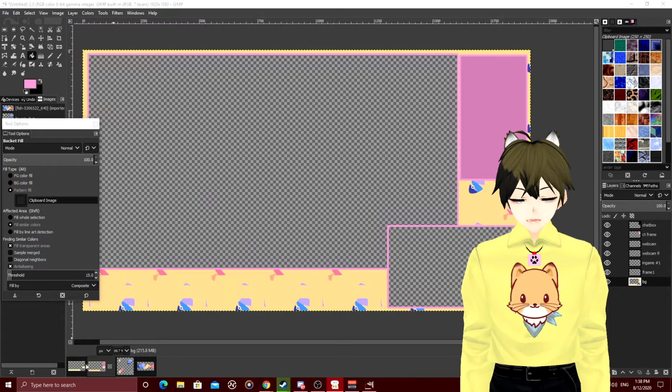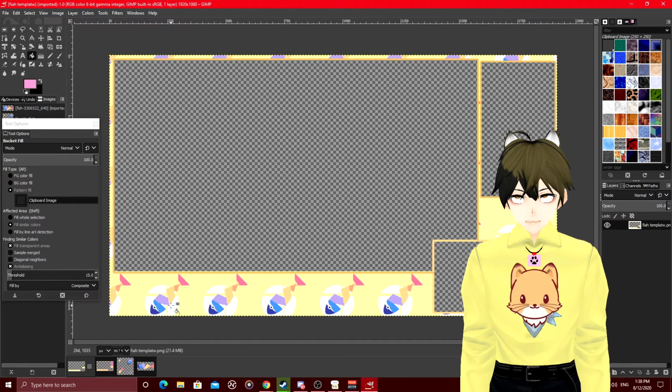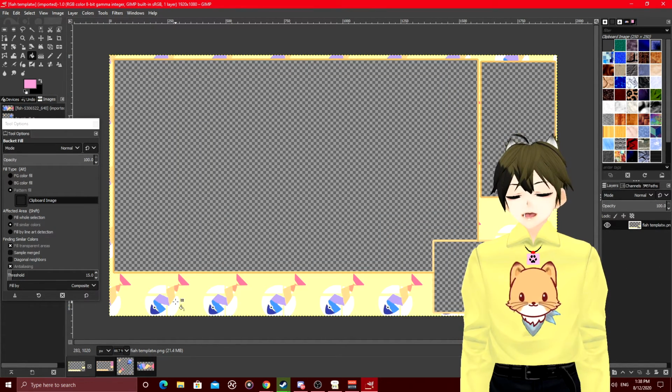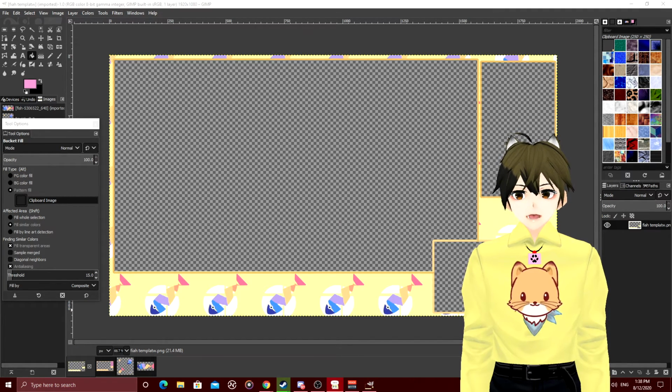But what I did is I added a circle here, and that circle pretty much, let me fix my time. I just made a basic ellipse circle, which is this one right here, and I just did the same process with the pattern, and just made a circle here, and it looks way better.